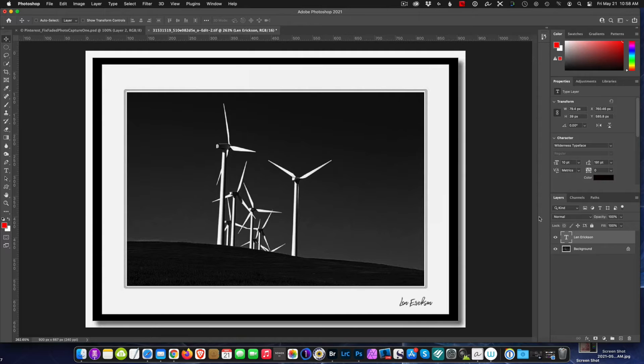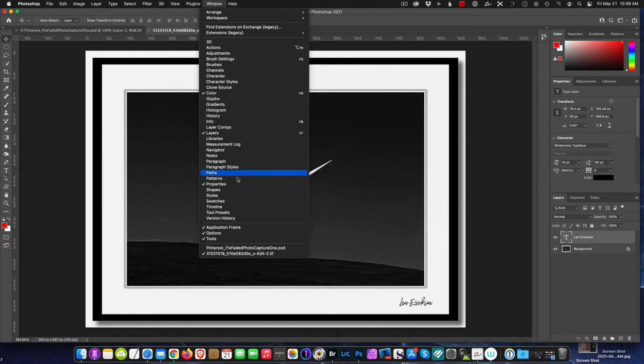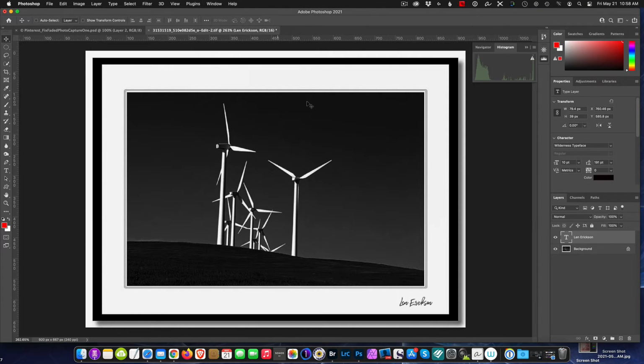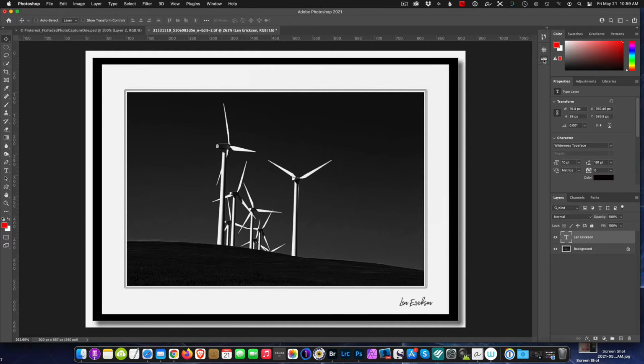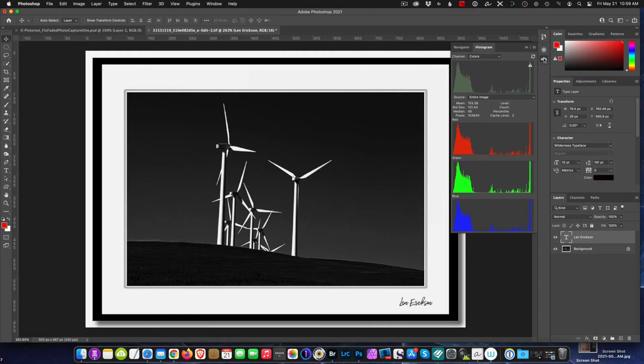And you may ask yourself, how do I add things or find things? Always remember Window. Everything is here. You can just select what you want and it'll appear. So if I want the histogram, there it is, and now the histogram is part of this interface. And if you want it customized, then customize it. And there you go, now your histogram is callable right here.